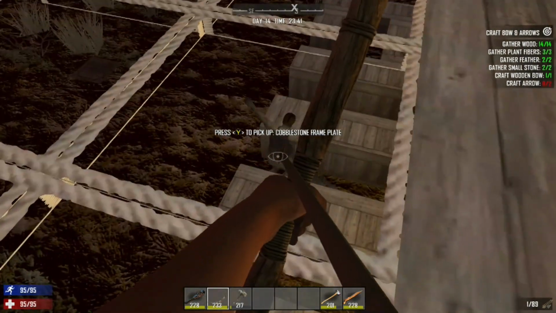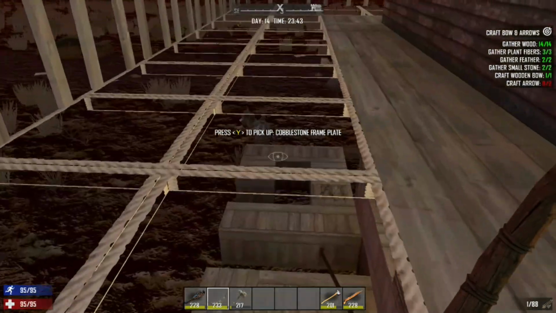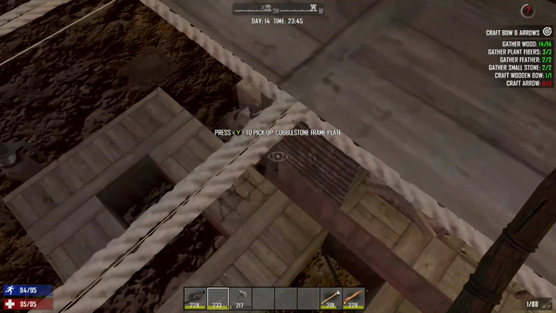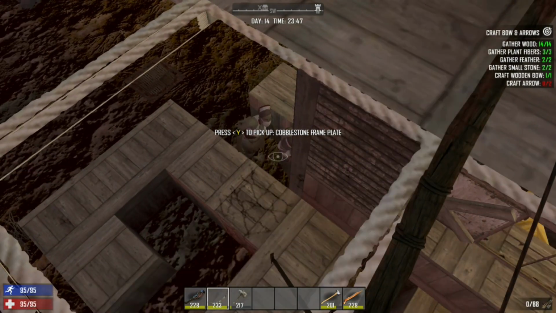Okay, now watch this. I'm going to crouch, and it'll give me a completely different firing angle. Use that trick to your advantage. Just don't forget you're crouched, because if you're crouched and you need to run, you can't run, and so it'll probably kill you and tear your flesh off.